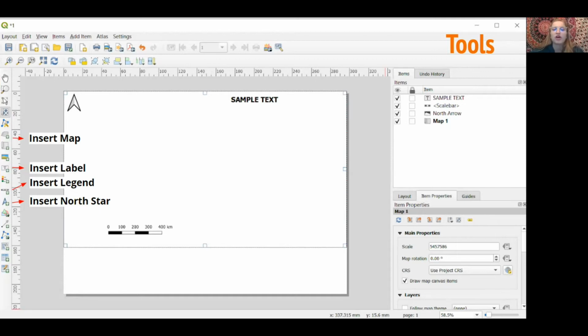So from a cartographic viewpoint, you want to think about your visual hierarchy when you're making your map. Obviously, you want the actual map itself to be the first thing that viewers look at, then followed by the title. You want people to be like, what's this about? Okay, title, this is what it's about. And then the legend, you want that to be the next thing. Then the north arrow and scale bar should be the last things that catch the viewer's eye.